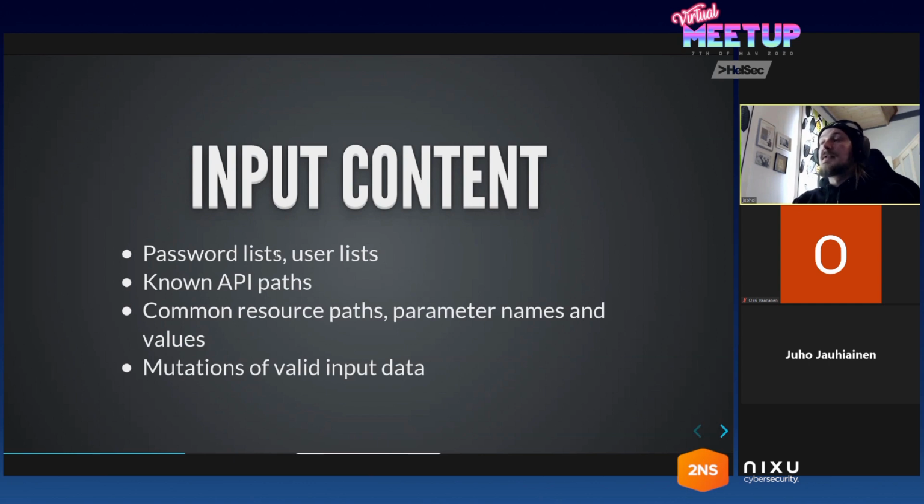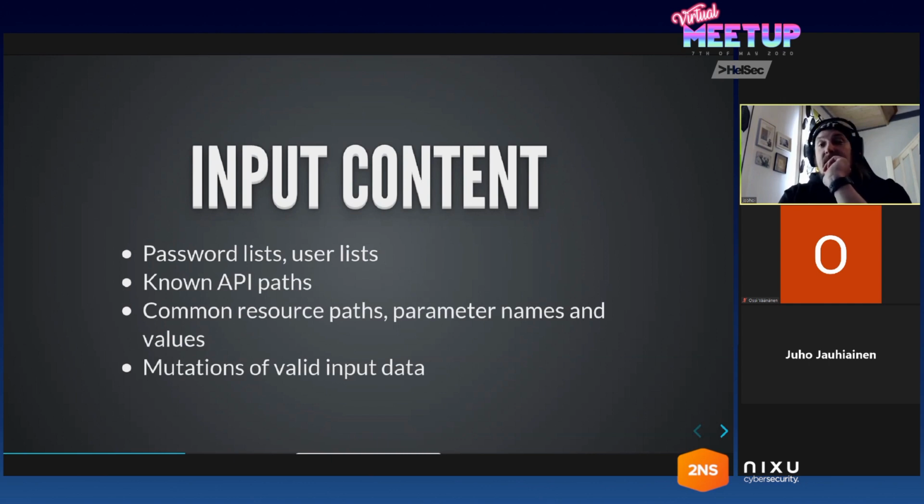For asset and resource discovery, you would basically just feed it common file names and directory paths, admin.php, wp-admin, and so on and so forth, and see if the web server sends you a response that differs from the others.